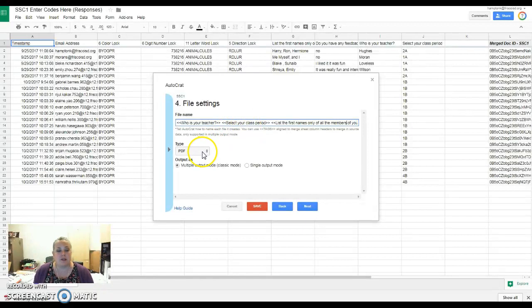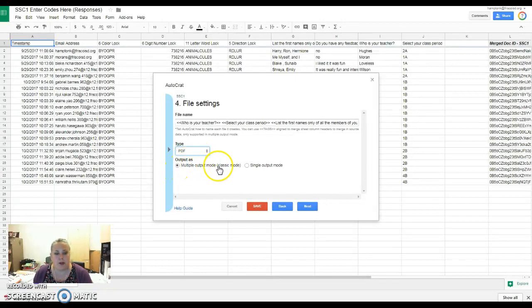So then we can choose the output type. We can choose either to output it as Google Slides or a PDF, because this was a Google Slides to begin with in the document. And I chose, because it was a certificate, no other reason, and those are usually on paper, I chose to make it a PDF.